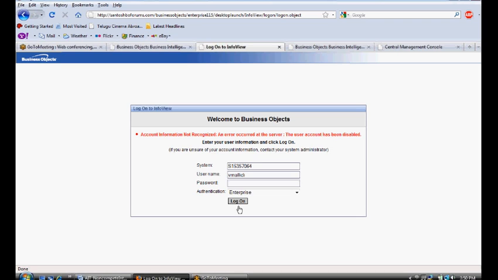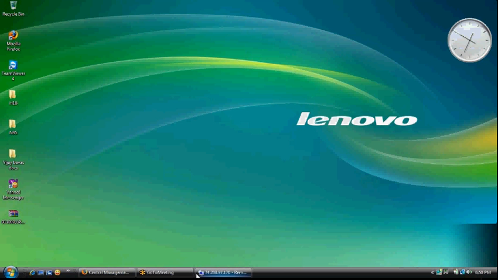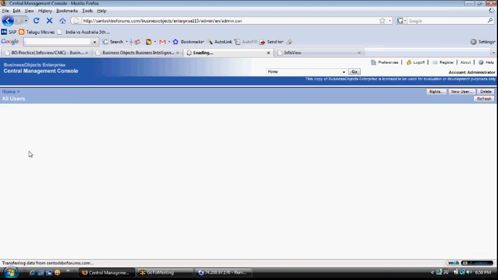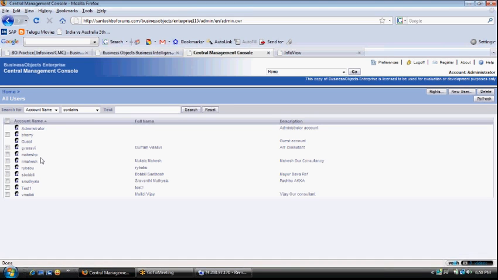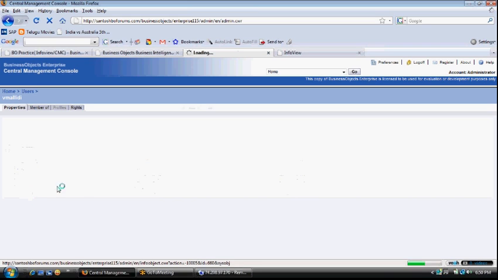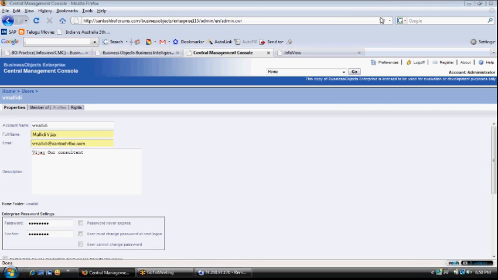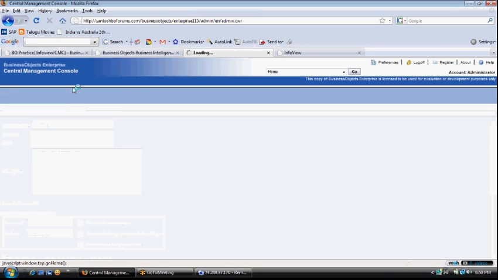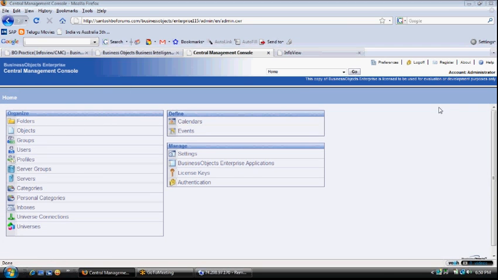Be on the same screen, Vijay. Sure. Let me make myself a presenter because I have to make you a presenter again. Okay. Now see this. I'm going back to users and selecting Vijay. Where is Vijay? Okay. And at the bottom, if I scroll down, I will see it's disabled. The account is disabled, right? Yes. I'm unchecking this, I'll say update, and I'm going back to Vijay's screen.